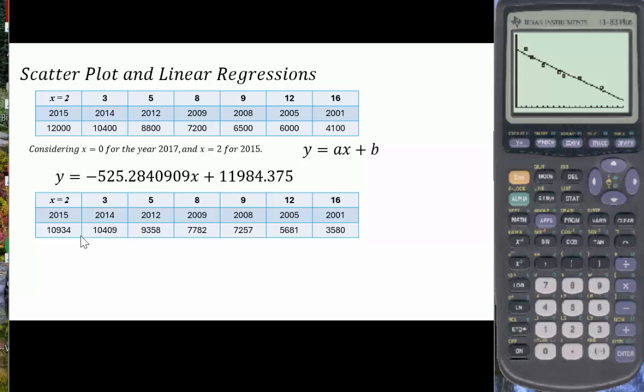Now if you want to see what happens when x is 2, go to trace and make sure that I have another plot here. Go up arrow button, so that takes you to the function, and then hit 2. See what happens. I'm getting 10933, so I round this to a whole number. And then when you type 3, that gives you the value 10408. So I round this one to 9 and so on.